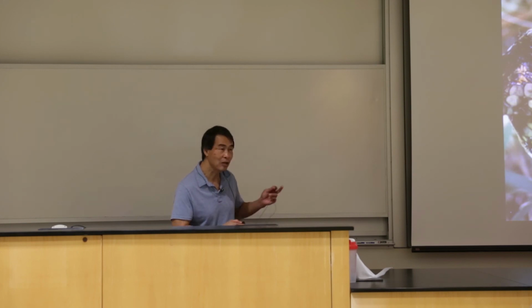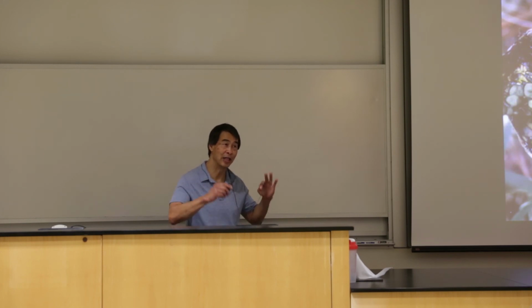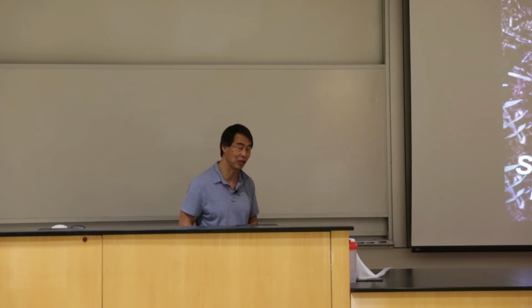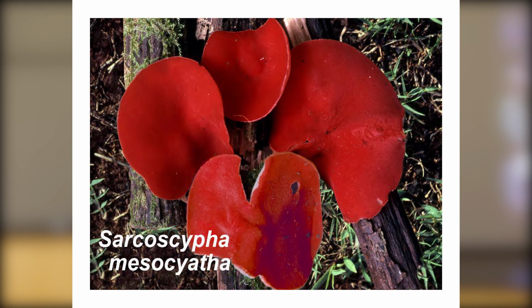Okay, now the next couple are not, in the strict sense, mushrooms, but they produce large fruiting bodies like you see here. This is Sarcoscypha, a cup fungus. This is the group that was in the Ascus ascospore group, which is actually still closely related to mushrooms, but they're not mushrooms in the strict sense.